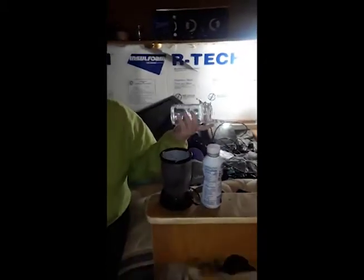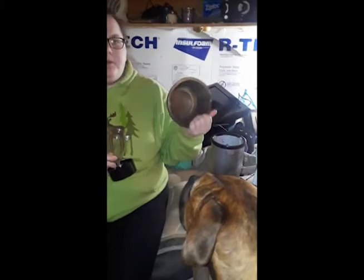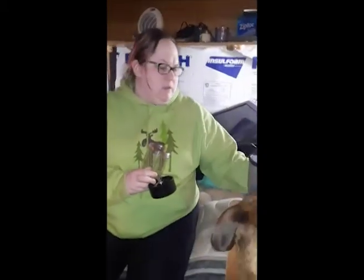So, supplies needed. In our case, it's a Magic Bullet. You need something to mix, because I'm not doing this by hand. You need some heavy cream. Something to put it in when you're done, which can be like saran wrap or whatever. This is just what we have. And a bowl to do your cleaning, washing the butter, and a spoon, which is outside. So we're going to get that when we go out there to wash the butter. No sense in getting it now.